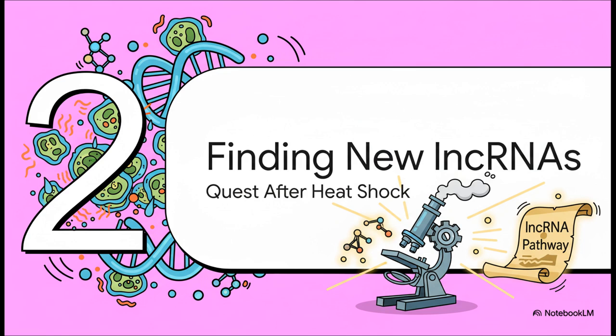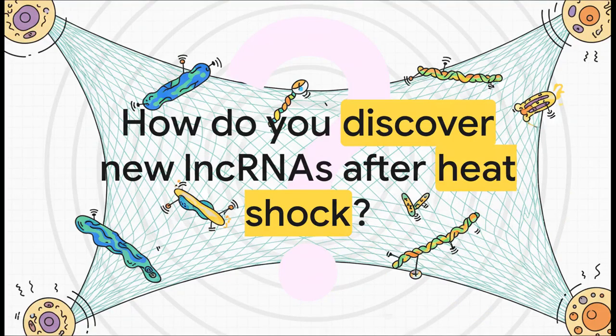Okay, let's jump right into the big scenario from your homework. Imagine this. You've just blasted some cells with heat shock. Now what? The big scientific question is, what new RNAs are these cells making in response to all that stress? So this is the big challenge, right? You've heat-shocked your HeLa cells. How in the world do you find brand new, long non-coding RNAs that might be popping up?